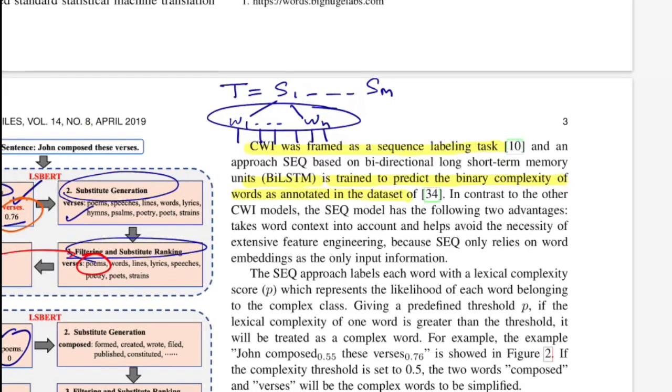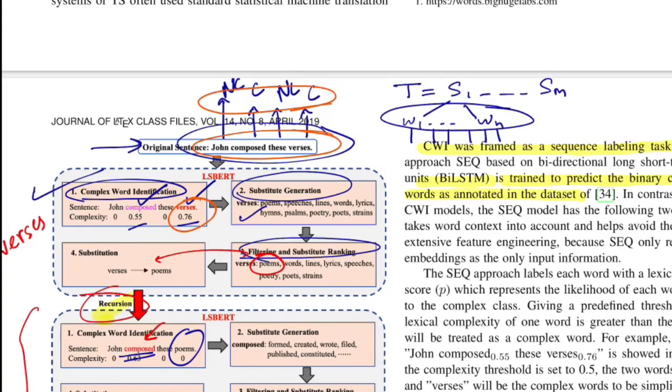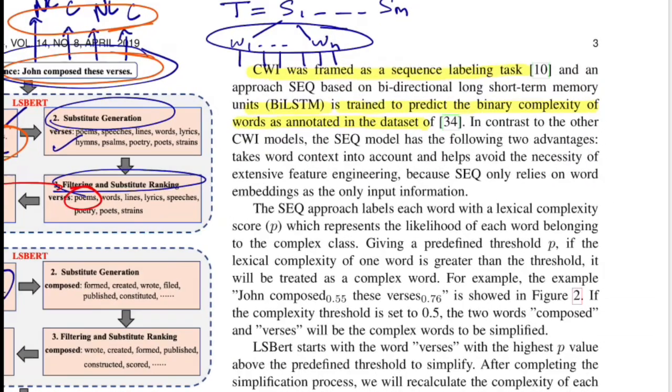So essentially, two labels. Considering if this was a sentence that we had, the training dataset format would have been not complex, complex, not complex, and complex. Then you would train a model that would take this sequence of words as an input and output these sequence of tags. Okay, so that's what they have written.